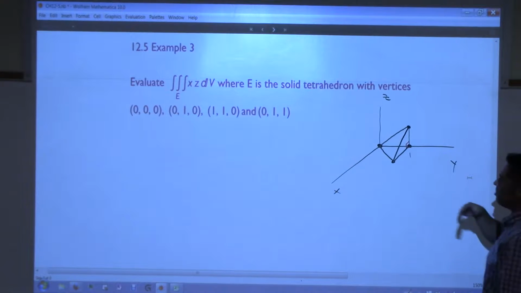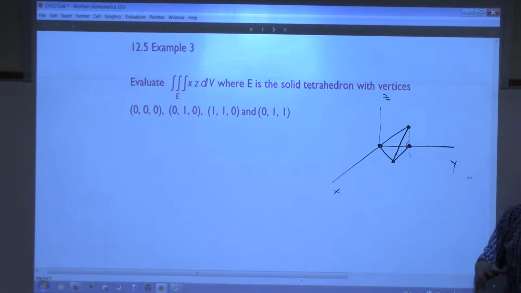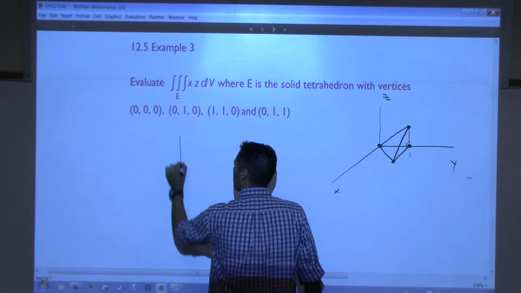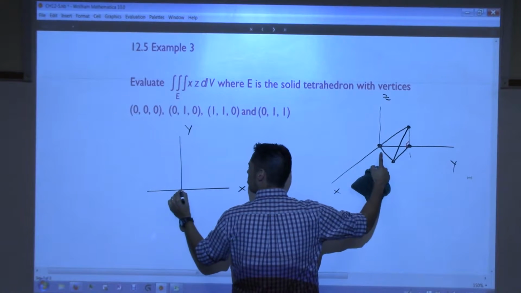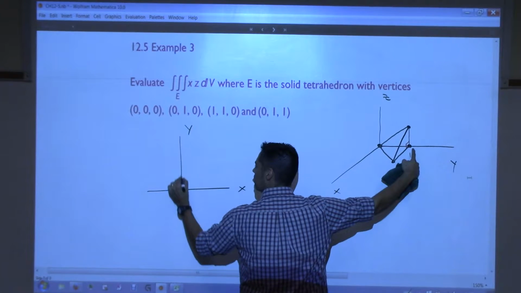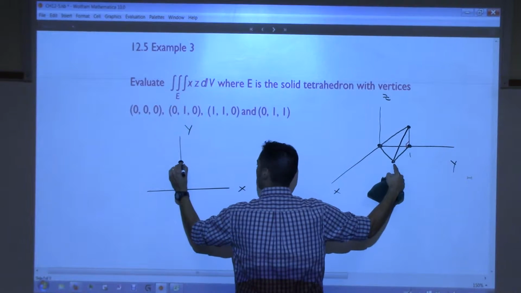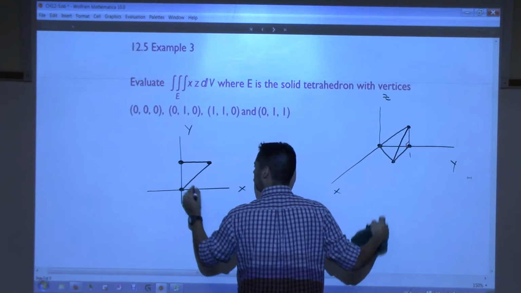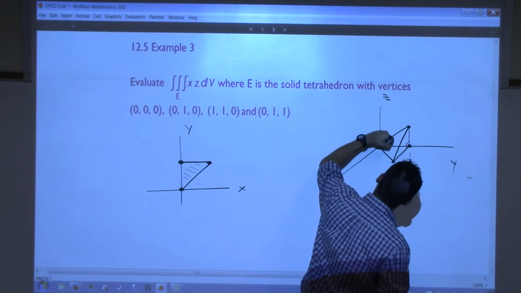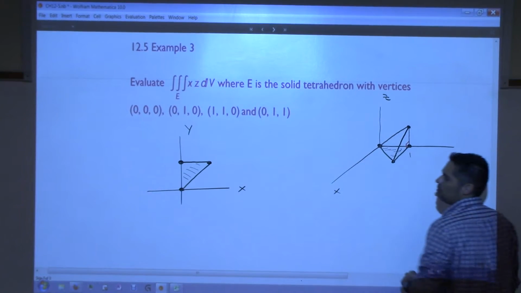If I look at its shadow onto the ground, there really is no shadow because it's on the ground. But let's not get like that, okay? You understand what I'm saying, right? Its projection onto the ground is going to be what? That base, right? So it's touching at the origin. It's touching at y is 1, which is this point. It's touching at this point, which was 1, 1, out here. And so it looks like this. That right there corresponds to that on the ground.